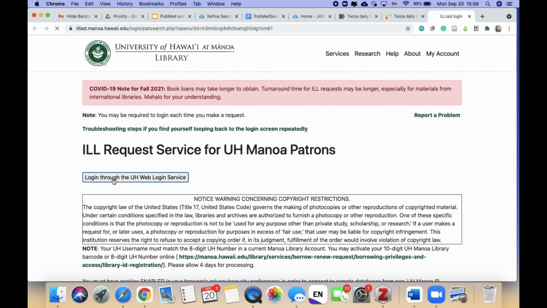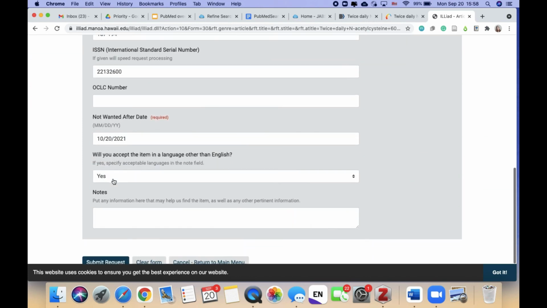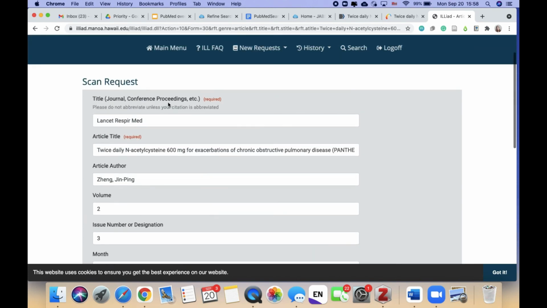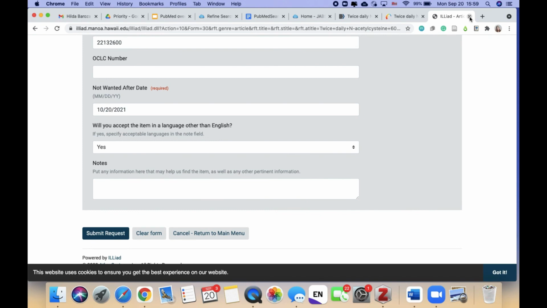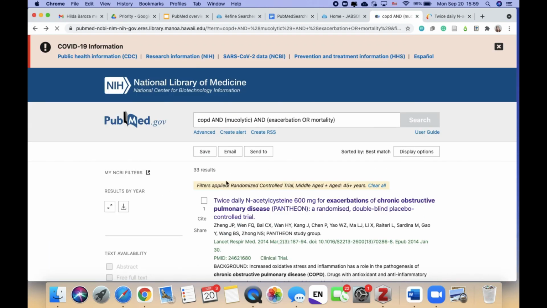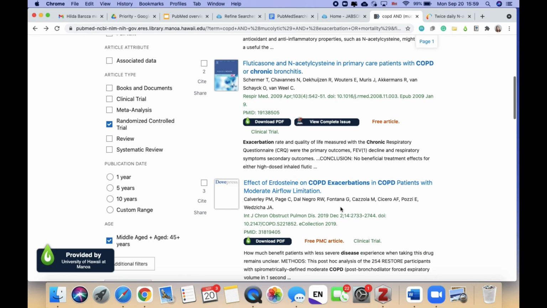I'm going to log in again. And we have an agreement with other universities across the country to share resources. So this is a service that we can use at no additional charge. The form's already filled, and I just need to hit Submit Request. I'm not going to submit it, but what I will do is try to go back to another one. So that Find It button takes me to the form that I need to submit an interlibrary loan.